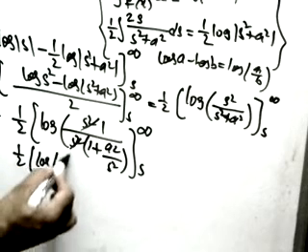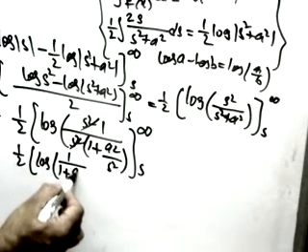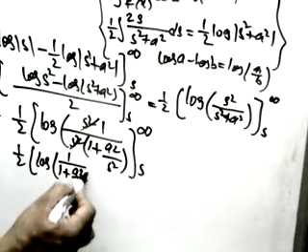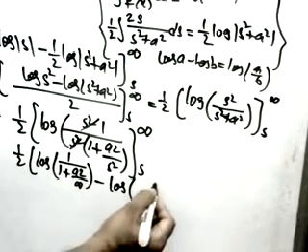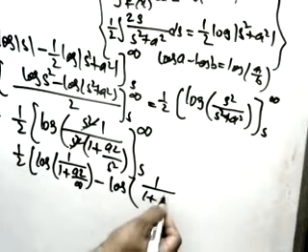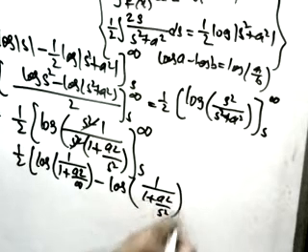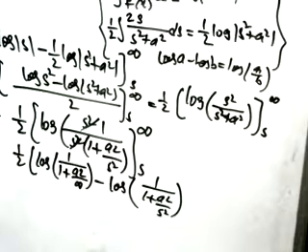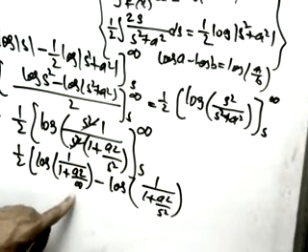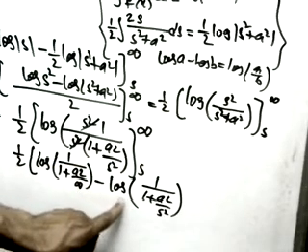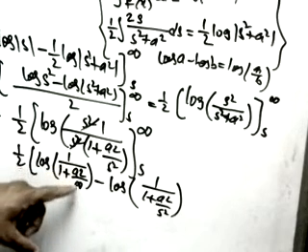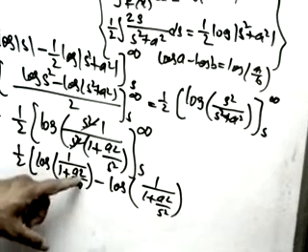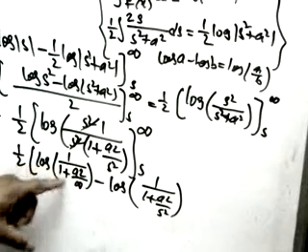1 by 2 into, I am substituting the upper limit, log of 1 by 1 plus a square by infinity, upper limit, minus lower limit, which means in place of s, s only: 1 by 1 plus a square by s square. What is the method for definite integrations? Upper limit means in place of s, infinity, minus lower limit means in place of s, s only. You see here, a square by infinity, any number by infinity is 0.